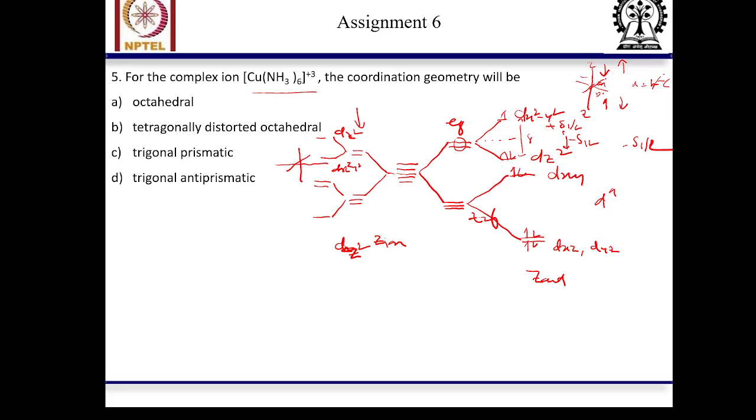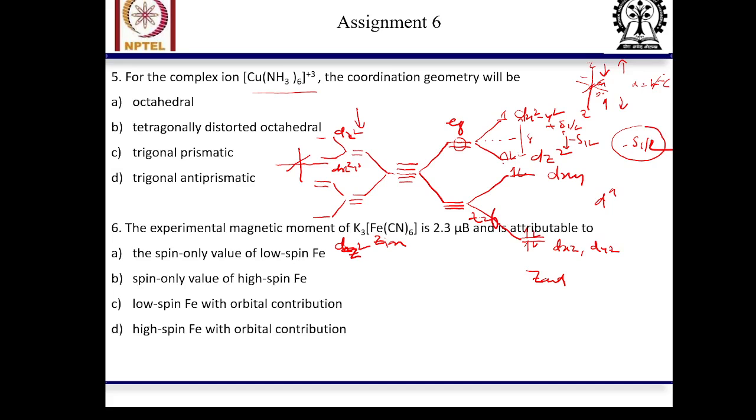Here also we break the symmetry because previously it is Oh, now it is a tetragonally distorted octahedral. So we break the symmetry, we break the degeneracy to lower the energy. Now we have the stabilization energy of minus lambda by 2. So that much energy we have lowered. So that is the Jahn-Teller theorem. Okay.